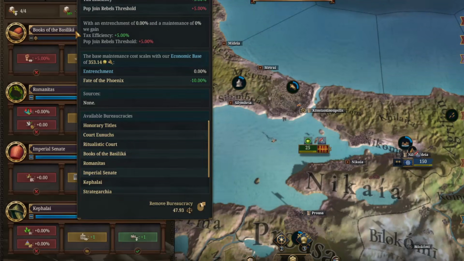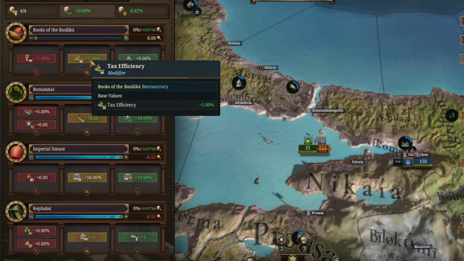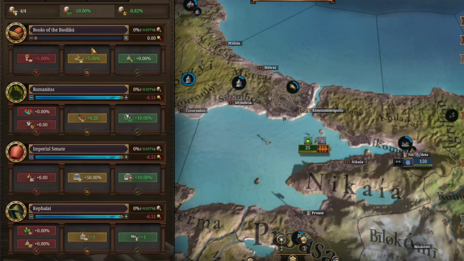You still get 5% tax efficiency. You can ignore it at that point. You don't have to pay anything for it. You get the 5% tax efficiency. That's really, really lovely. There's just one problem. The power that it has denigrates as time goes on.